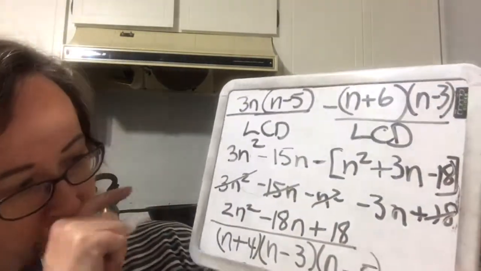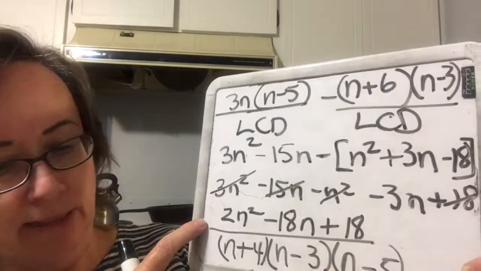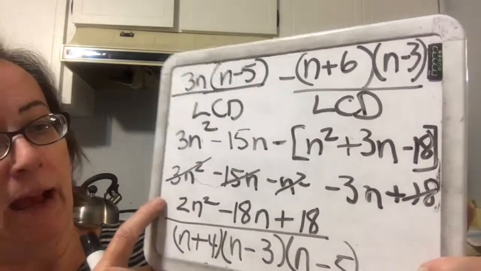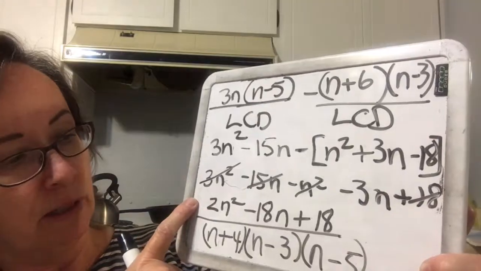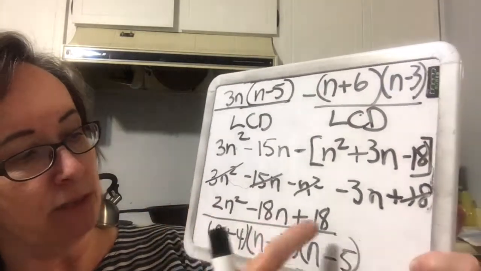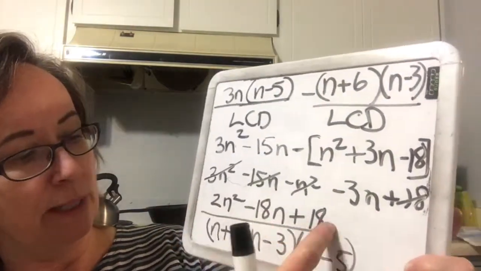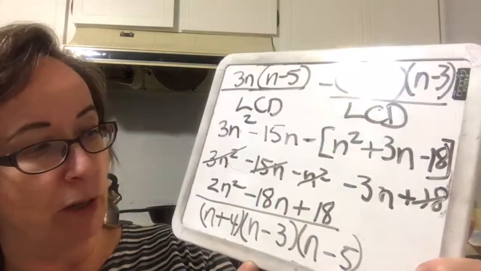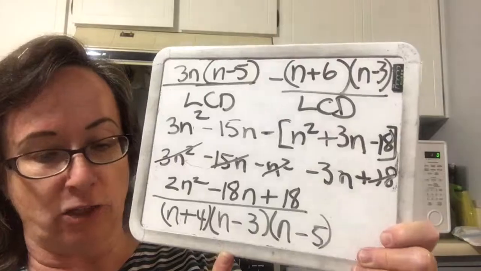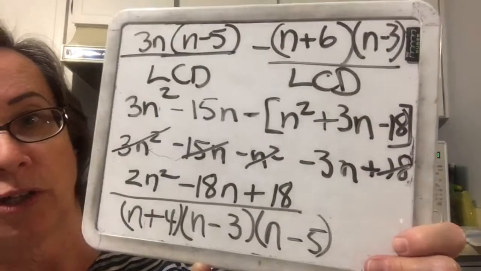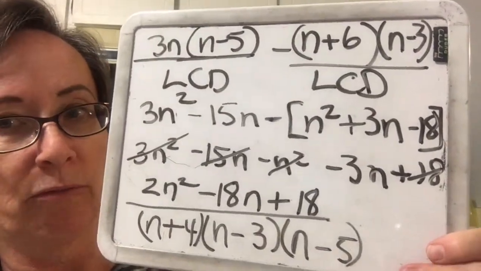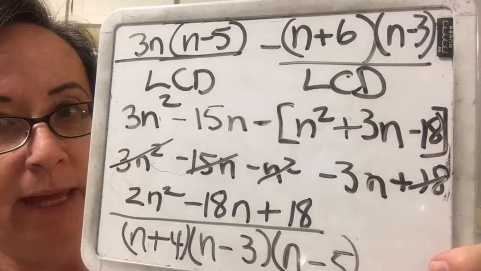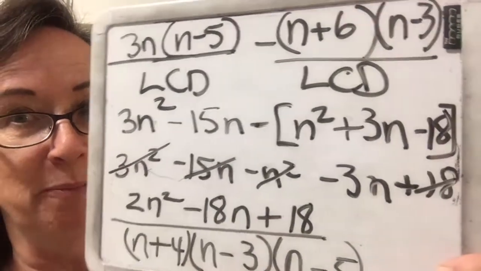Okay, now this does factor out a 2. But when you factor out a 2, you end up with a 9 here, and it does not factor anymore. So this is actually the answer that the book gives right there. Okay? And I will be back with more in a minute.